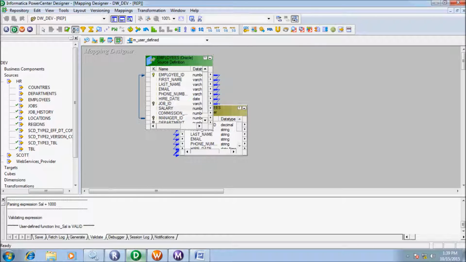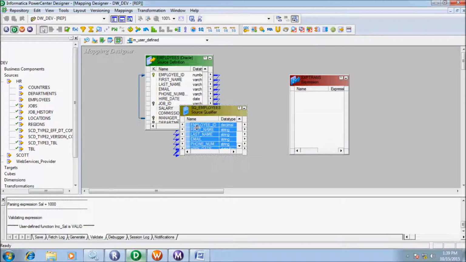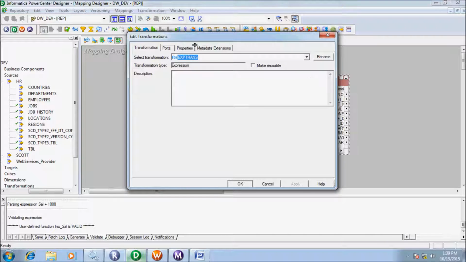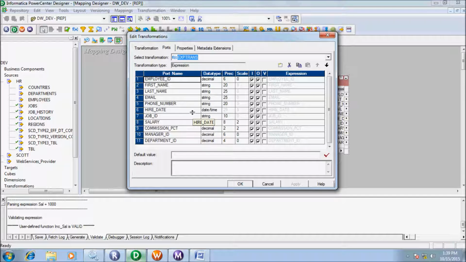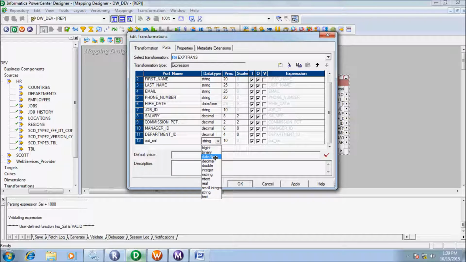Now take an expression transformation, select all attributes and drag them into the expression transformation. Double click on the expression transformation and after port type, add a new port, give whatever name you want. That should be decimal type because in the UDF I specified data type decimal.